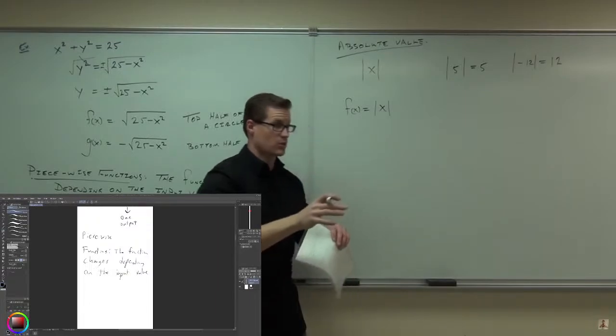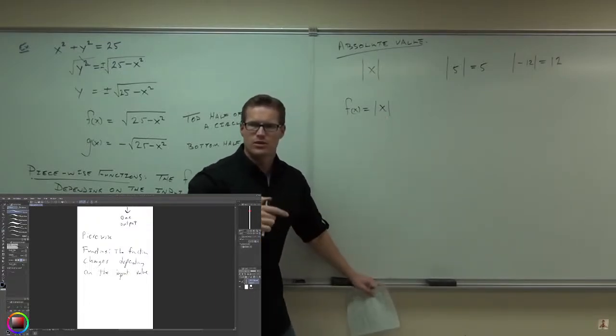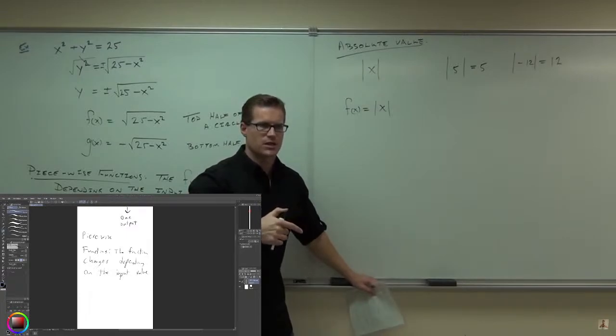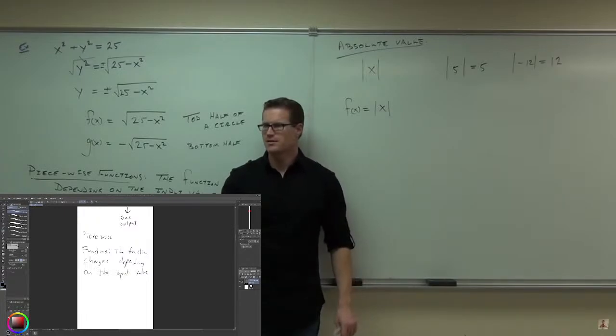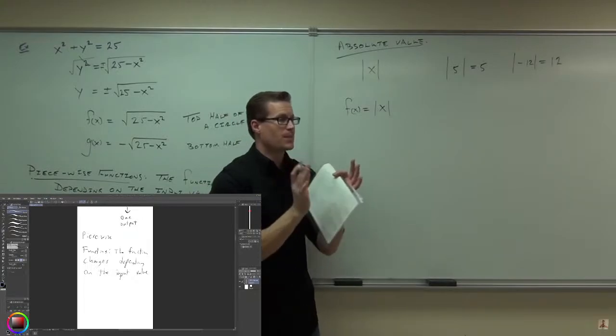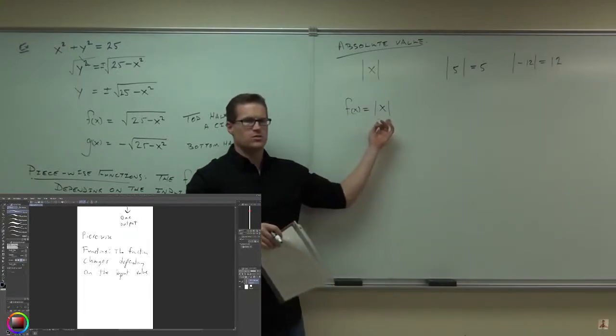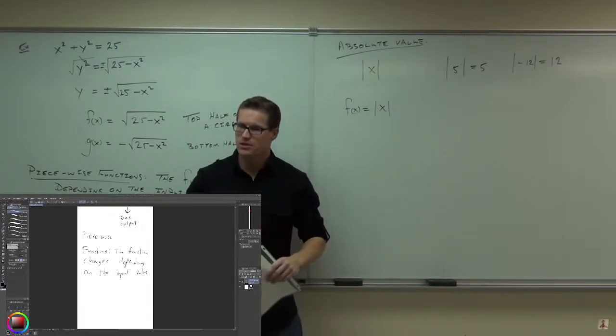I mean, you might know what the graph looks like, you might have memorized that. Do you know what the graph of absolute value of x looks like? Looks like a V. Yeah, show me with your hands how it looks. Don't throw up gang signs. No, no, I'm just kidding. No, it's a V. Now, why? How can you get that from this? You can't. You have to either plug in numbers and figure it out, or you have to define it piecewise.